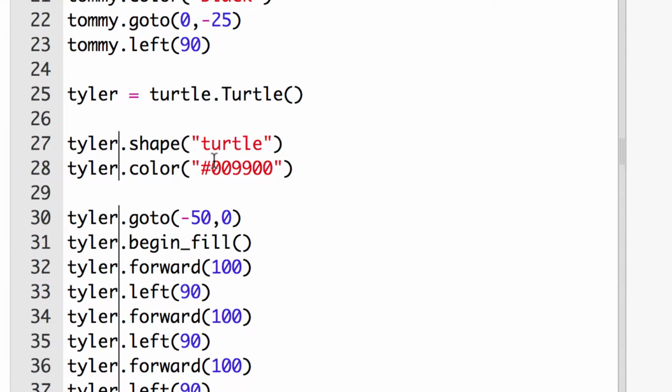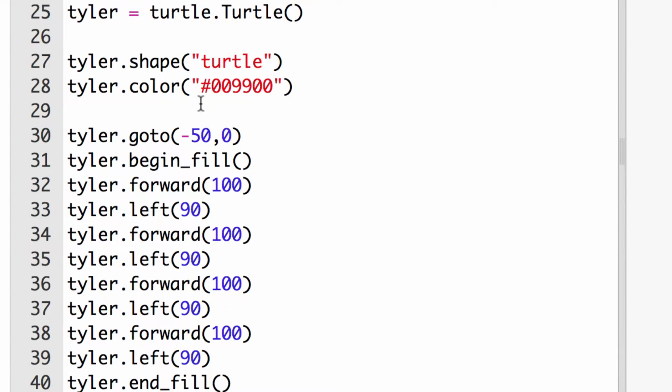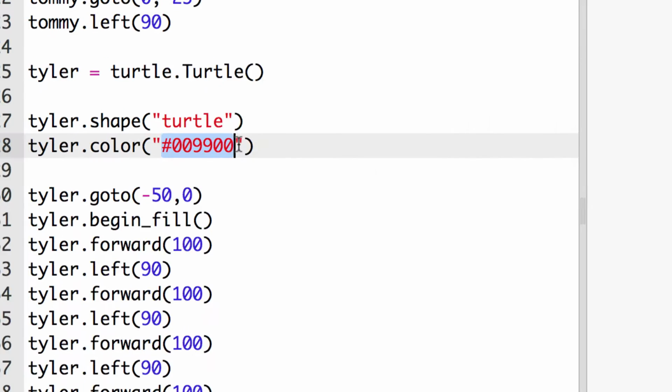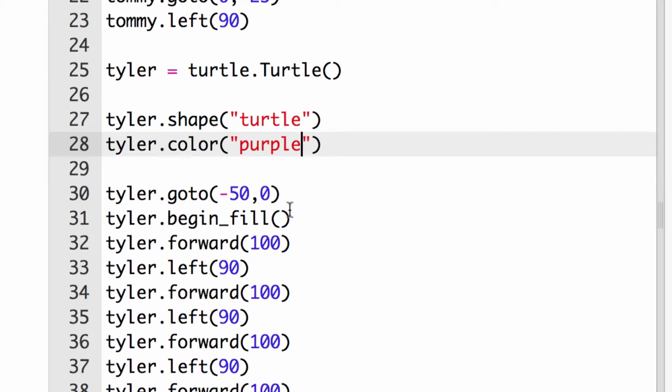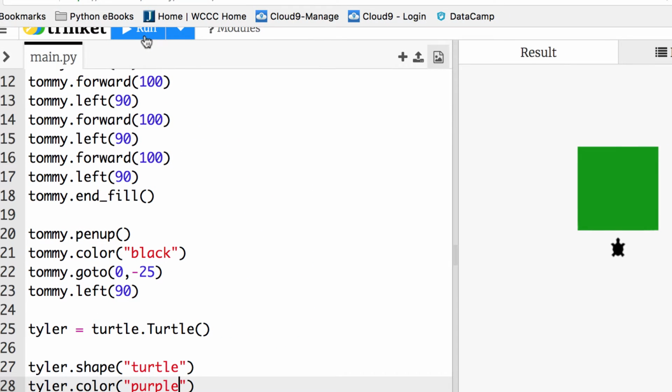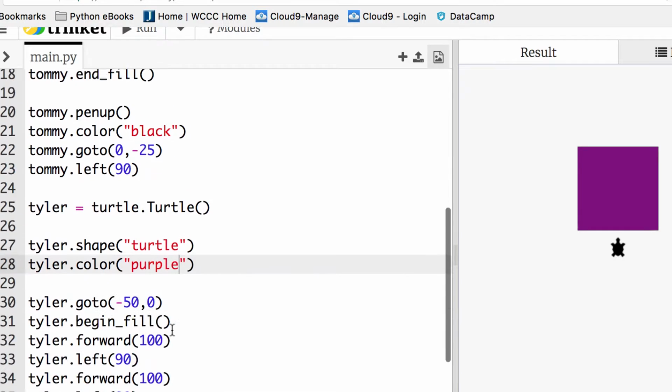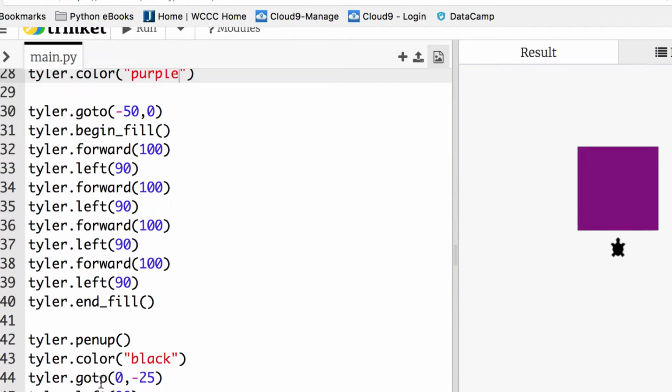So now we have a Tyler, and what we're going to change about Tyler is the color. Instead of making a green square, Tyler is going to make a purple one, and we'll just type in purple because that's a standard color. If I ran it right now, it should run Tyler right on top of the other one, exactly where it is. And that's exactly what it does. So basically we just have to change his starting point, and also change the point where he goes at the end too. So he has 2 go-tos, and we have to change his position here and his position there.